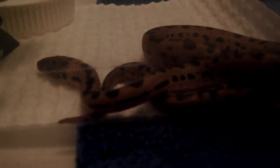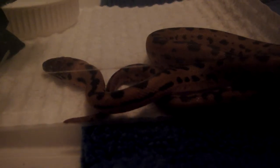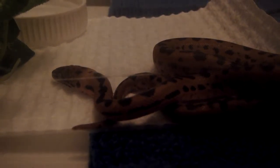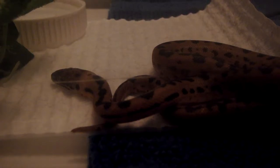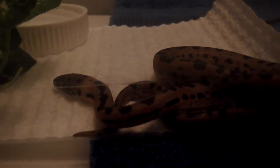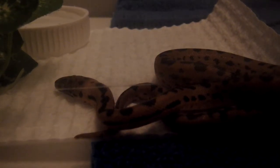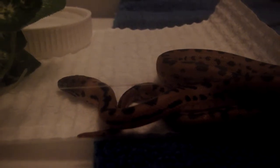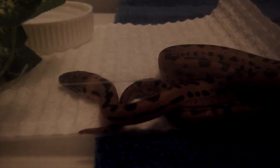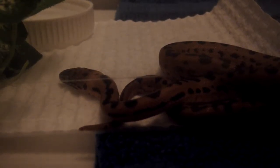I couldn't kill it. So, you know, I just put the pinky in, rubbed it all over this gecko, and I'm sure the gecko was absolutely terrified, but I haven't killed it, and I'm actually getting ready to release it back outside, and I'm sure he'll be fine and survive okay. But you know, anything to try and get Layla to start eating. I even offered her the tail, and she showed absolutely no interest in it either.